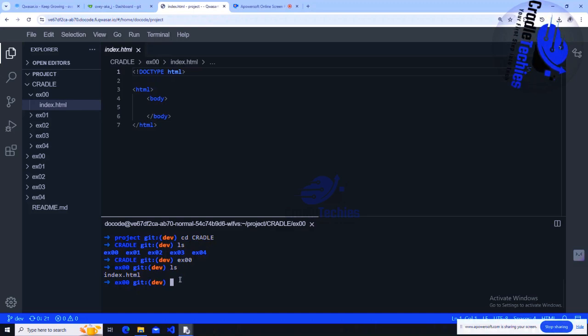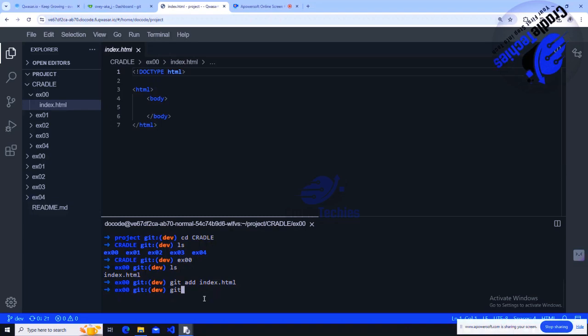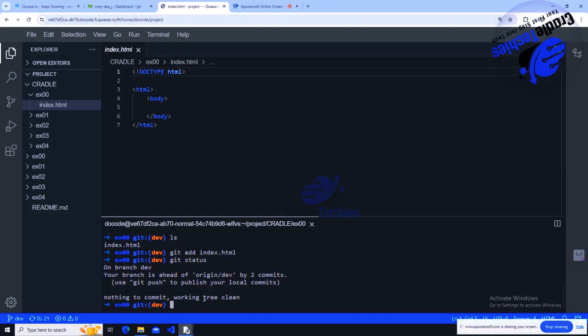So we're going to git add. This is going to add this file to the staging area. Then we'll type the name of the file we're going to add. This is going to be index.html. Then we'll hit our return key. If we type git status, even though git status is not mentioned here, it is just going to check the stage where this file is at the moment. So we type git status.